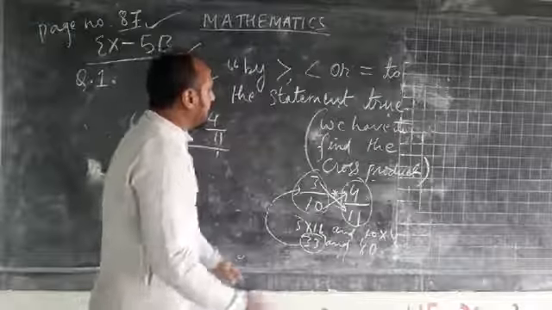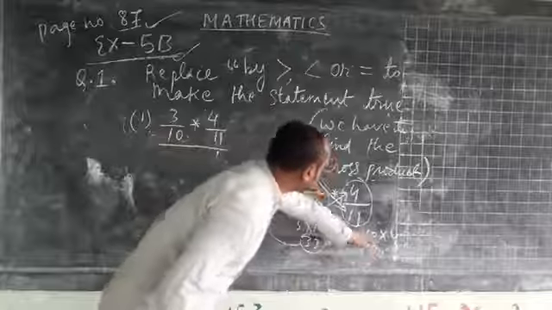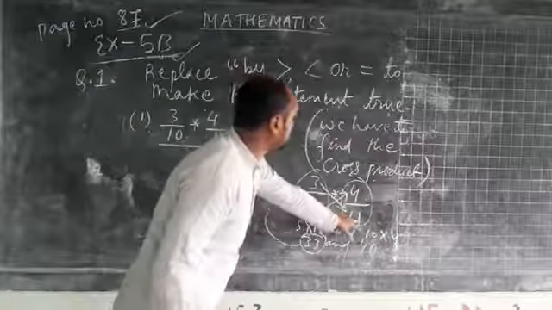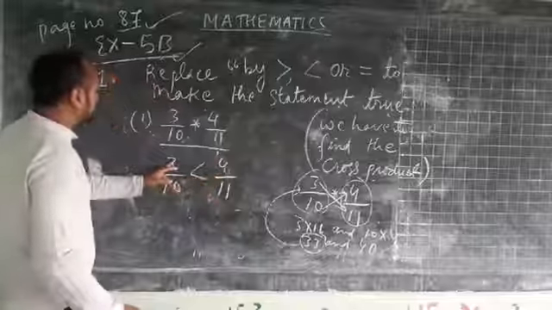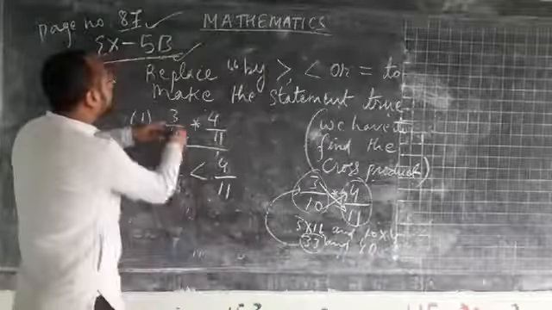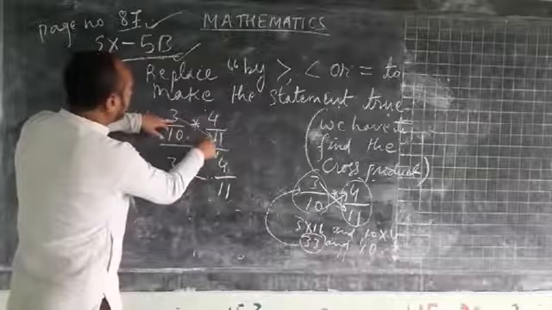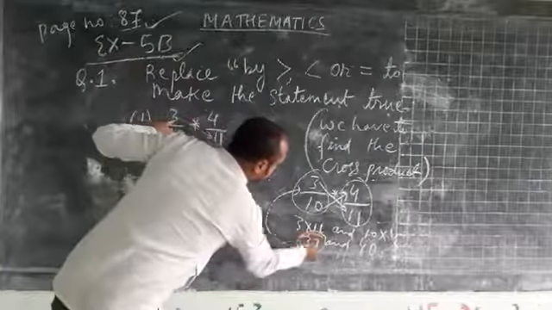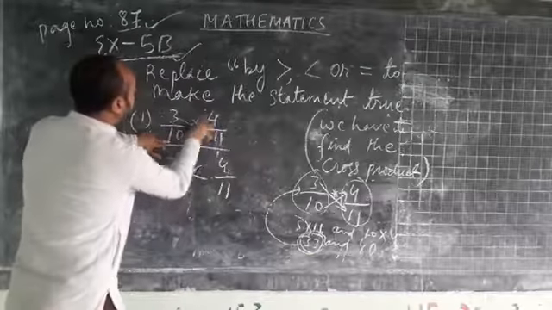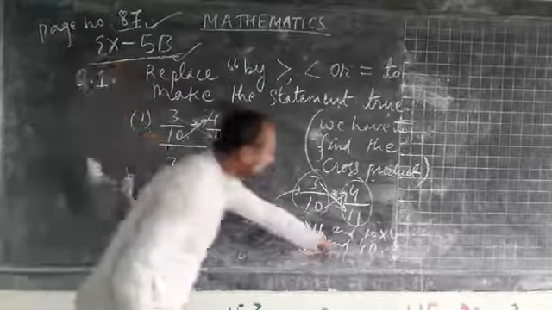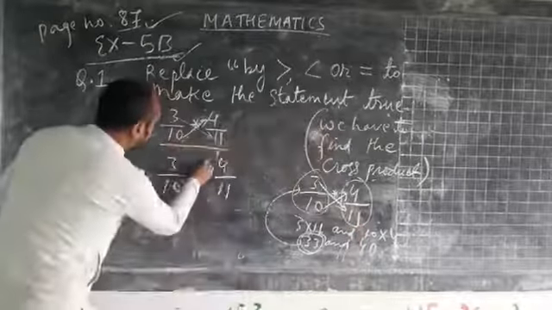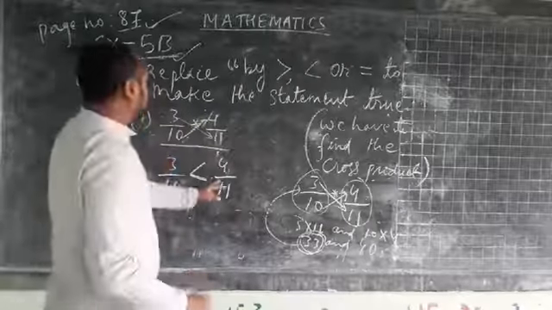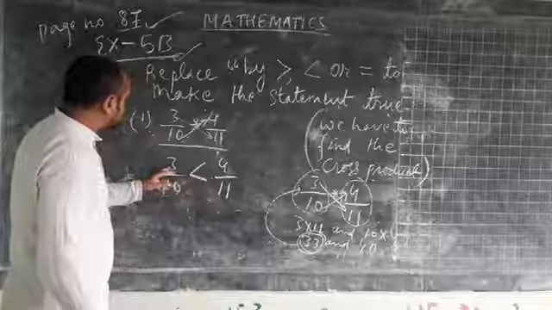Now when we compare, which one is greater? This 40 is greater. 40 is greater means 4 by 11 is greater, so we can say that this 4 by 11 is greater than 3 by 10. Why is this so? Because when we cross multiply these two, we are getting 33, and when we multiply this 10 and 4, these two numbers, we are getting 40. So since this fraction 4 by 11 is greater, you have to show this arrow: 4 by 11 is greater than 3 by 10.